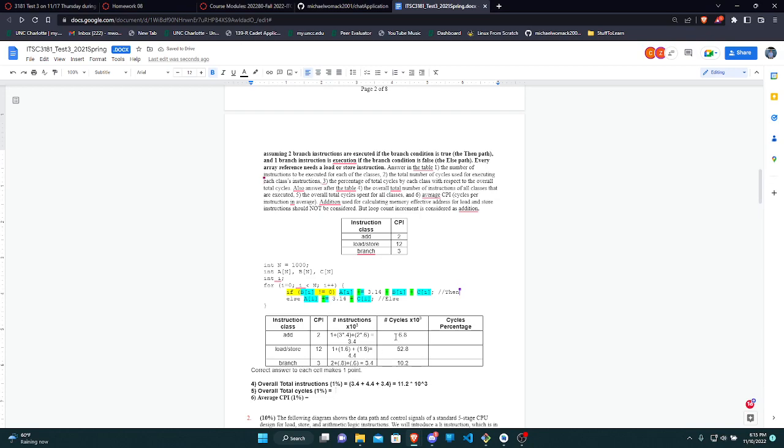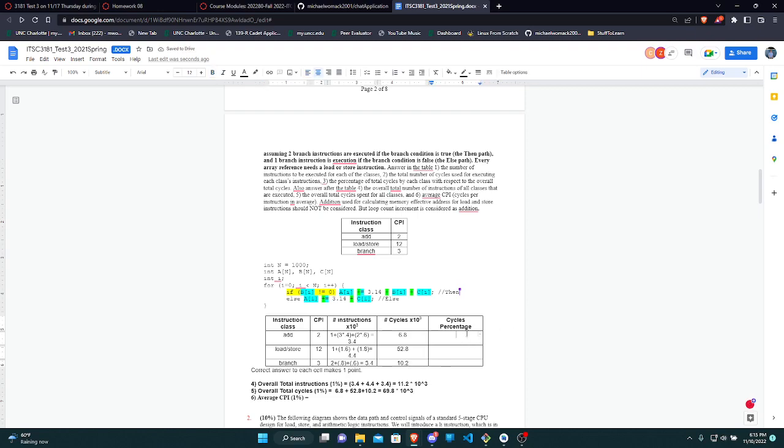And then right here, you're just going to add everything up, so that's going to be your 6.8 plus 52.8 plus 10.2, which is 69.8 times 10 to the third.